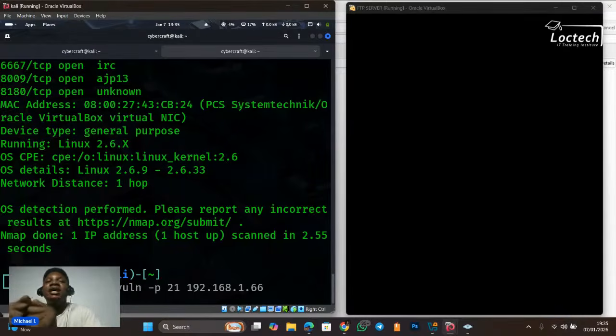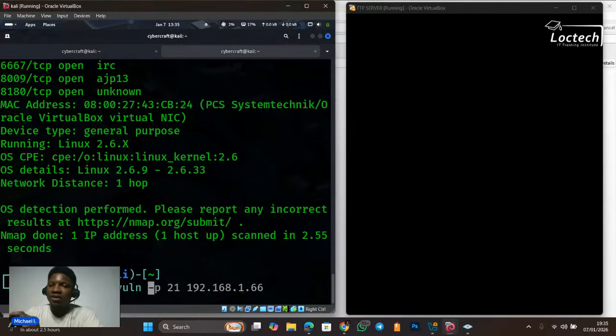You put the equal sign and then you say vuln, which means vulnerability. It's a script that scans for vulnerabilities on a target device.